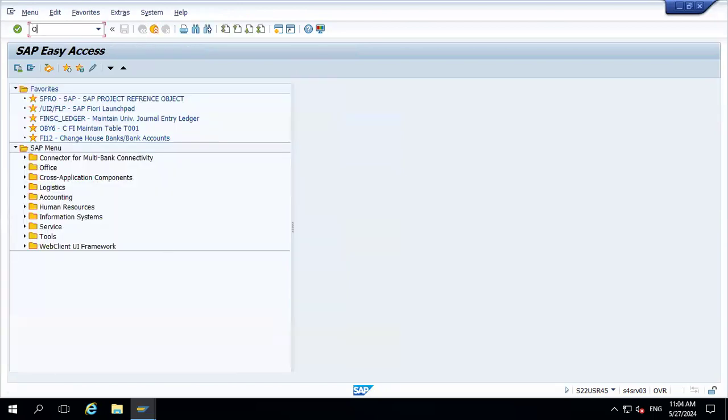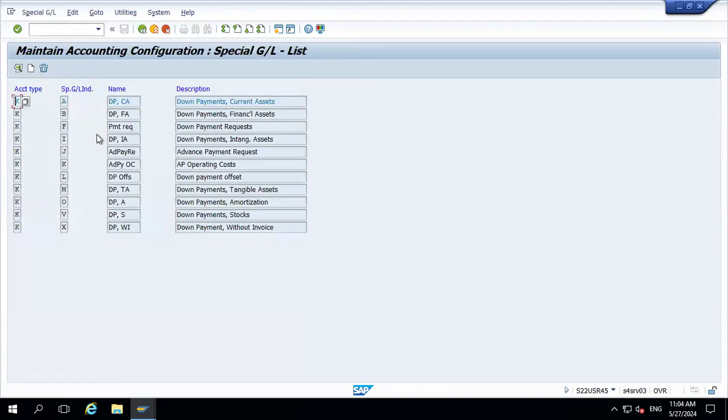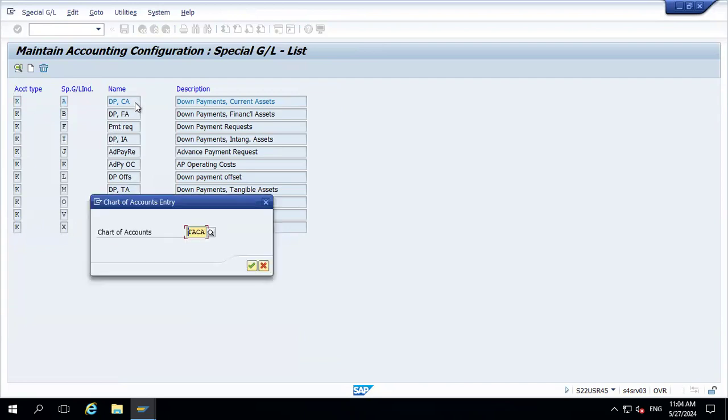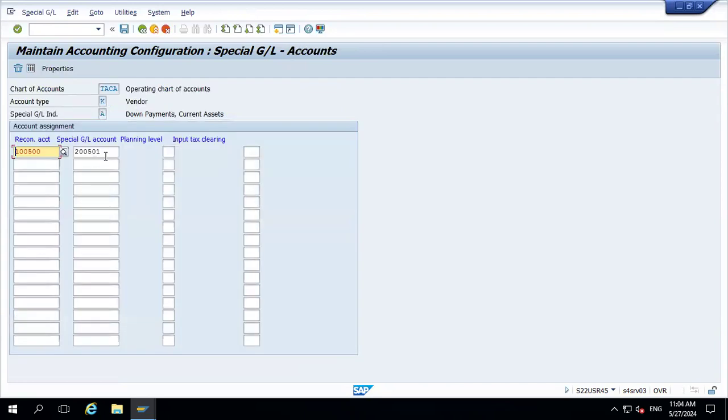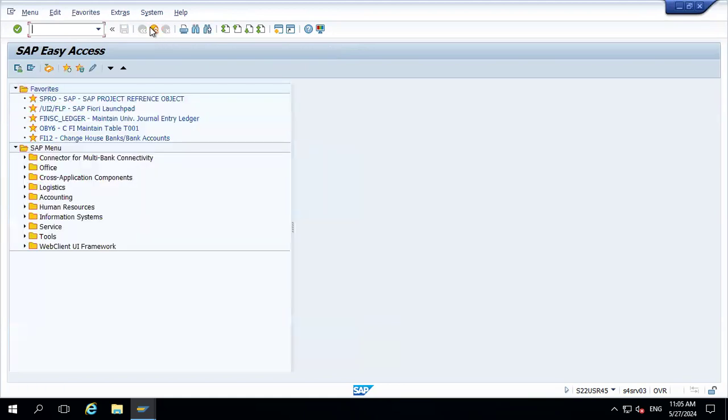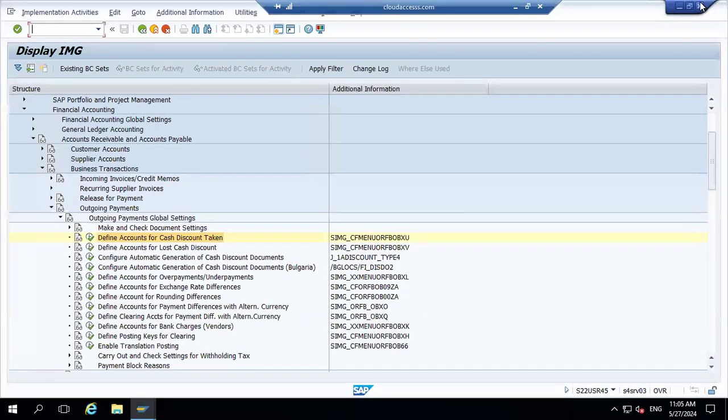If I take you to OBYR, we just assign this particular GL account here, F or A. System is determining automatically. This is also called account determination, okay? But here we are not assigning with the help of a transaction key or account key. For other account determination, we have to assign either with the transaction key or account key. So this is the entire process.